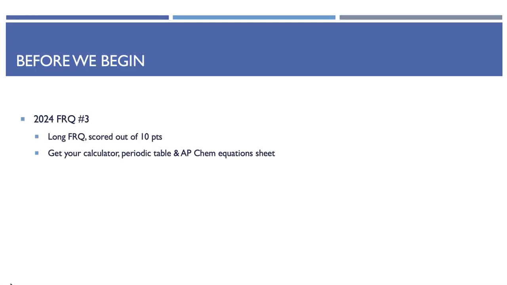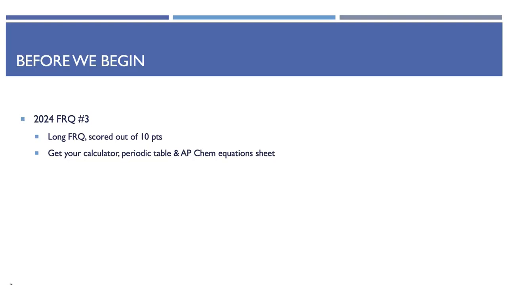Let's talk about what we're going to do in this webcast. Free response question number 3 is one of the 3 long free response questions in the AP Chemistry exam. That means it's scored out of 10 points. And these long free response questions have multiple parts, 7, 8, 9 parts sometimes. And they're going to switch topics several times during the question. It's an example of what I call a kitchen sink question. Be ready to shift gears.